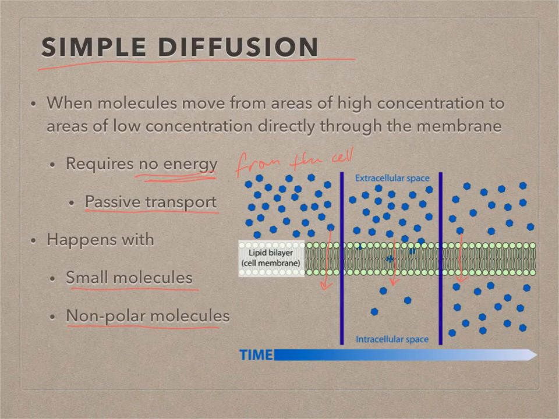Just the opposite is happening with CO2. CO2 is higher inside the red blood cells than in your lungs. So CO2 would diffuse out of the red blood cells, and you'd get rid of the carbon dioxide when you exhale. So you're breathing in air to get a high concentration of oxygen within your lungs. Oxygen goes into the red blood cells, and at the same time, the CO2 concentration inside the red blood cells is higher than in your lungs. CO2 goes out, and this is part of our respiration process.